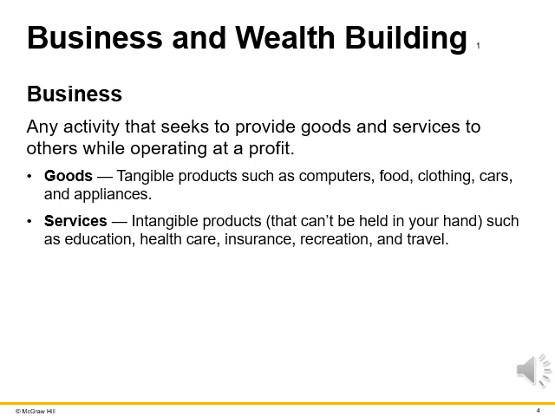Goods are a tangible product. Tangible basically means something you can hold in your hand, like an iPhone, computers, food, clothing. A service that a business might offer is something that's intangible, something you can't physically hold in your hand. That would be something like a service that might repair your iPhone once you crack the screen.